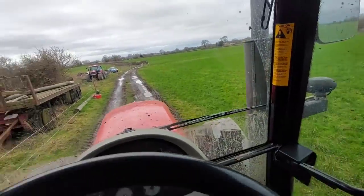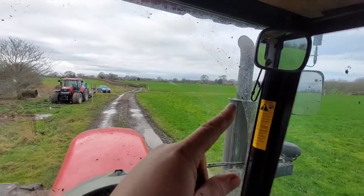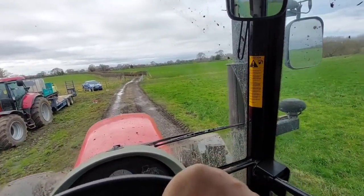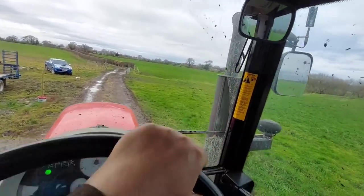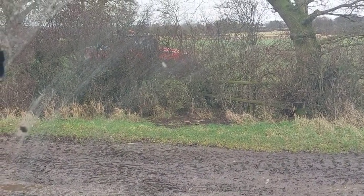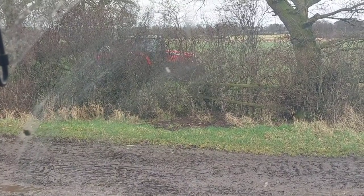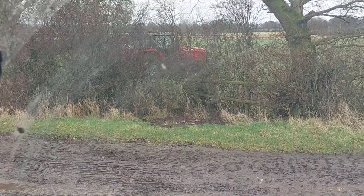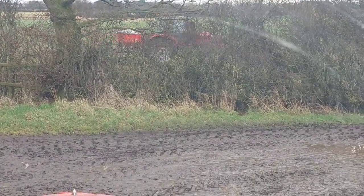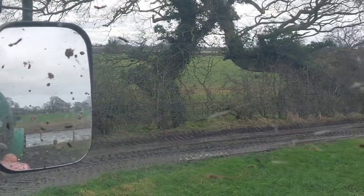Shut that door before I rip it off on a gate post. So right, going over there somewhere and make a bit more of the countryside smell agricultural. I spy a 7616, and I know it's a 7616 even through the edge because it's the one you saw in the last video. Yeah, mate's out doing a bit of bag mucking for the neighbour to where I'm working. See if we can get him through the hole.